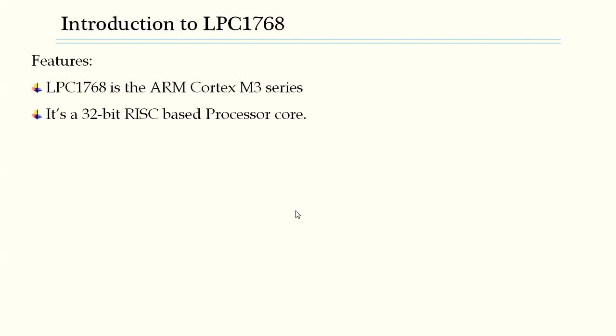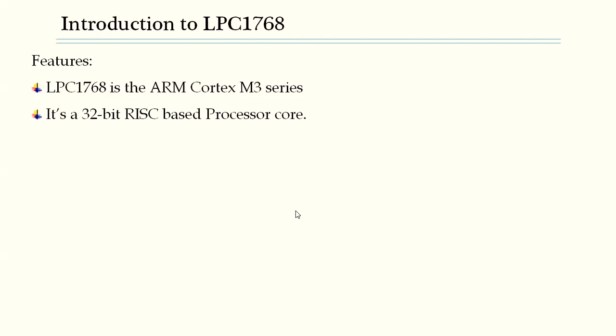What we mean by 32-bit is that the internal processor, the ALU, performs operations up to 32 bits in a given clock cycle, which also implies that all the registers are 32-bit. The data bus is 32-bit. Being a 32-bit processor, it can also perform 16-bit as well as 8-bit operations. But the utility of this controller is more appropriate for applications which are 32-bit wide.